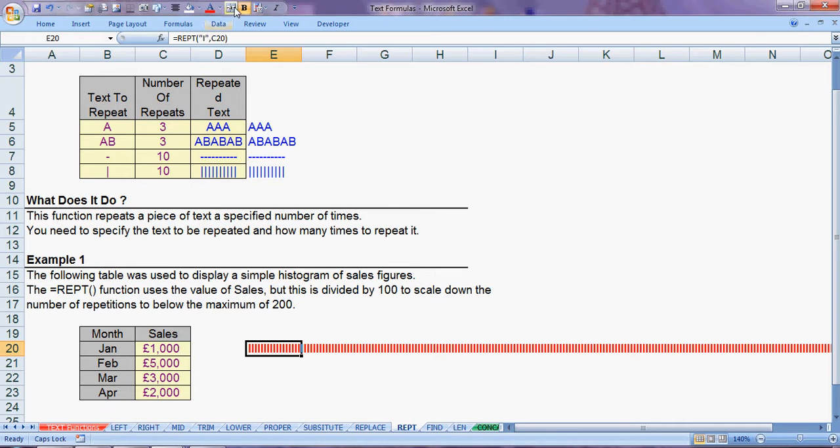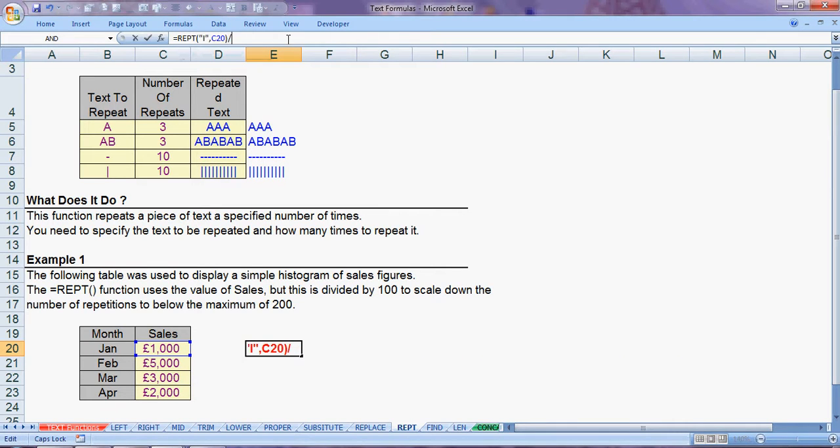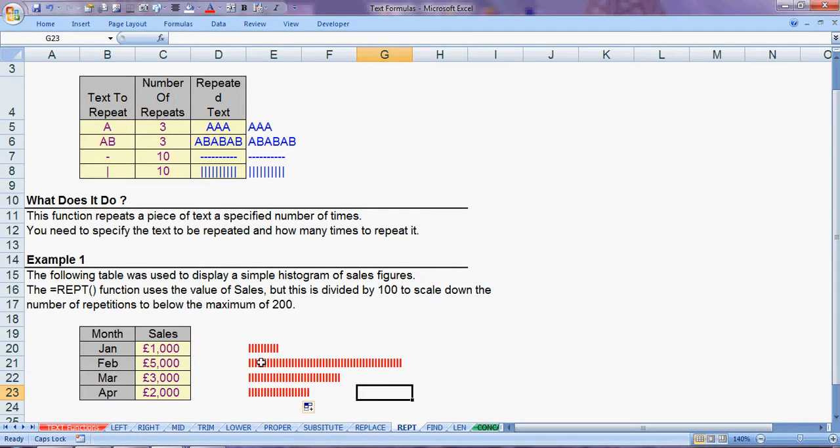This has come out quite big, so we'll divide this by a particular number, 100. Enter. Now graphically we can tell the sales in Feb were much higher than the other 3 months.